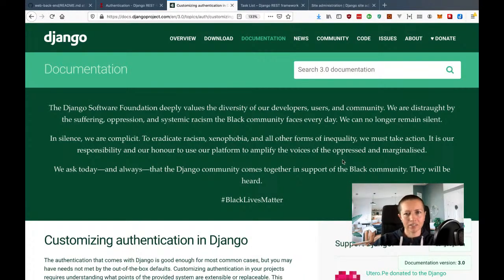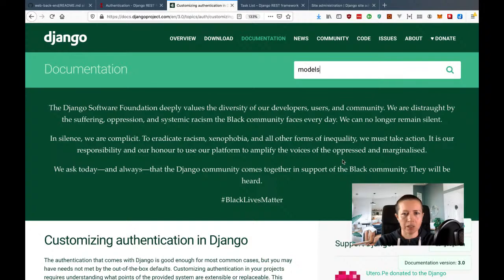The docs have gotten, or I feel like the docs have gotten quite a bit better in Django. Like they feel pretty good. In Django 2 when they updated them in Django 3. Okay, so image field.